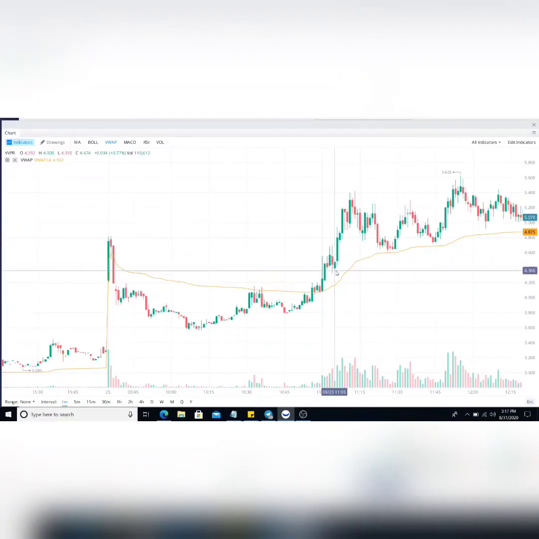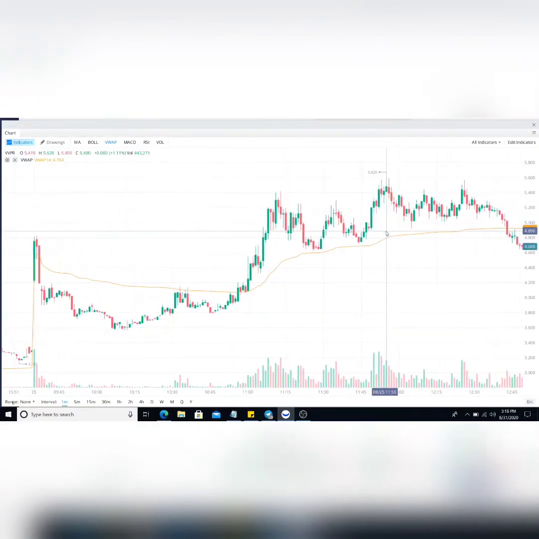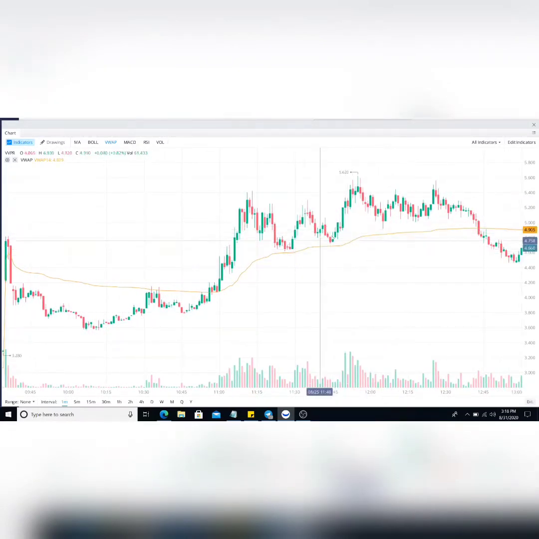We see it come down a little bit, doesn't test VWAP quite yet, pushes up, pulls back, and that inevitable pullback. But see right here, it hits VWAP, and then it goes back up, right? Not enough to make a new high or anything like that. Then it starts to go back down, and then boom, one more time it hits VWAP and bounces back up. And when it bounces back up this time, the volume is higher, and it's able to push all the way up to 562. That was just one candle, and then it started to pull back, but it didn't hit VWAP this time.